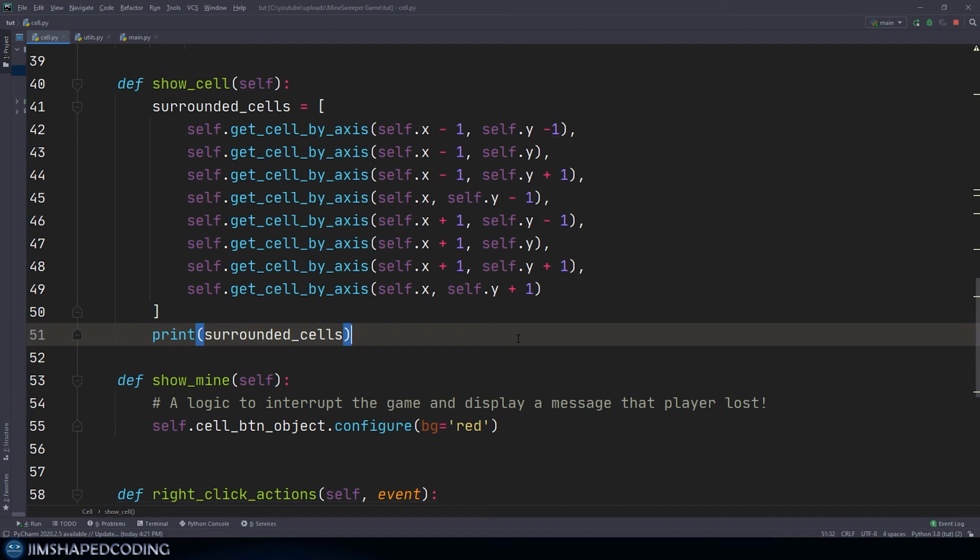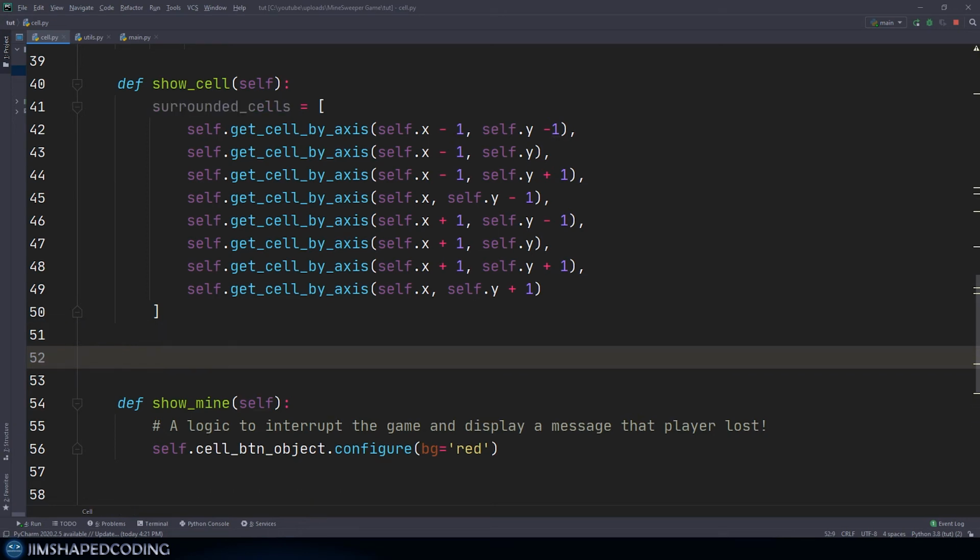So in order to take care of eliminating the None values inside the list, then you can use a list comprehension expression in order to handle the None values and just get them out of your list. So what we are going to do now is we are going to override the surrounded cells list, but we're going to need to use a one-liner list comprehension in order to eliminate the Nones.